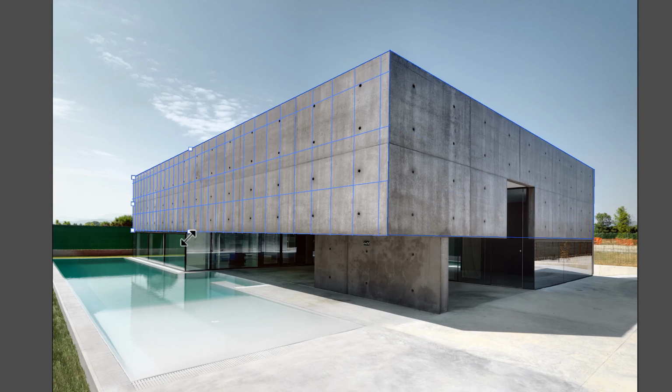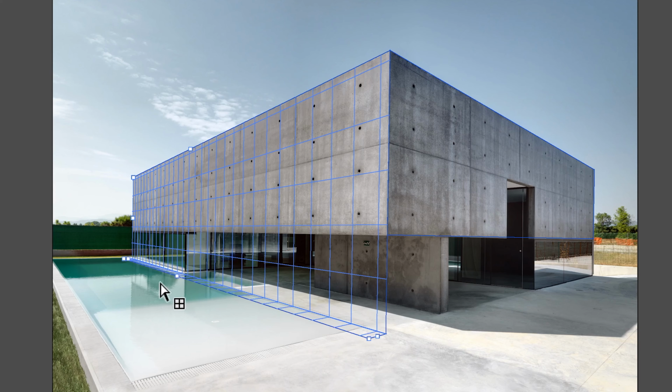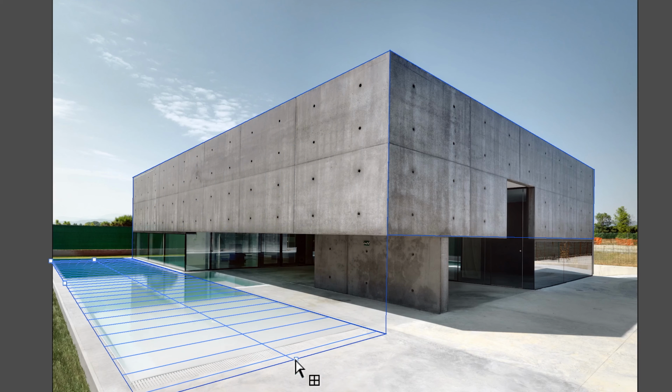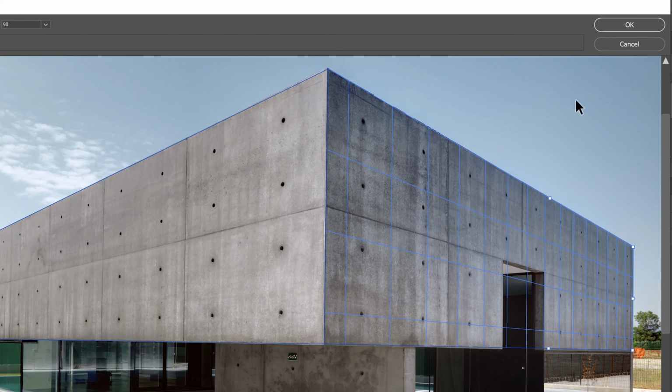To show you a quick example of this, I'm going to click on this plane again over here and then just drag it out until it reaches the ground so that I can hold Control and tear off a new plane that can go across the ground at a 90-degree angle here to cover up the pool. And I could also hold Control, click here, and drag a new plane up here into nowhere if I want as well. Okay, so again, once you have yours set, just click OK.